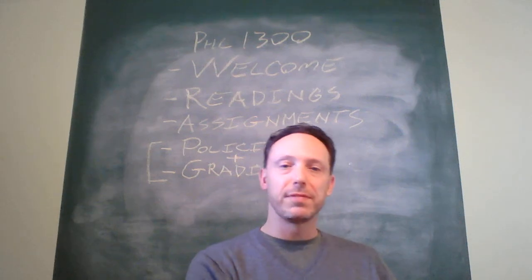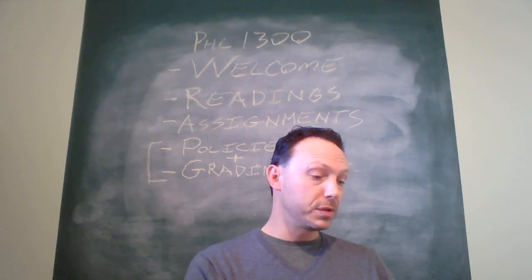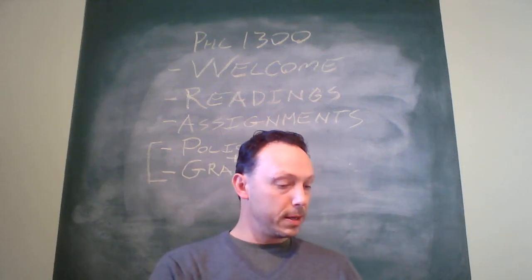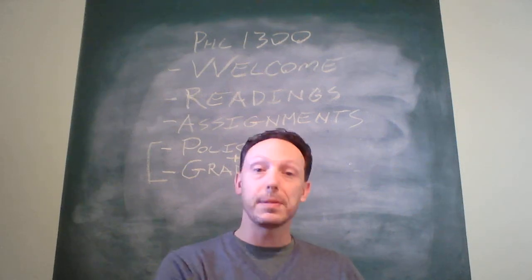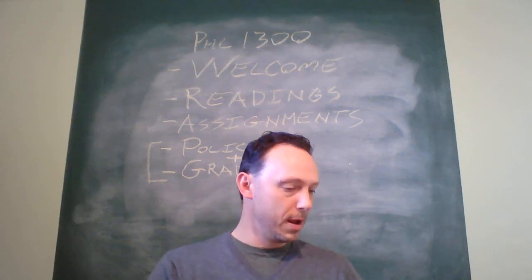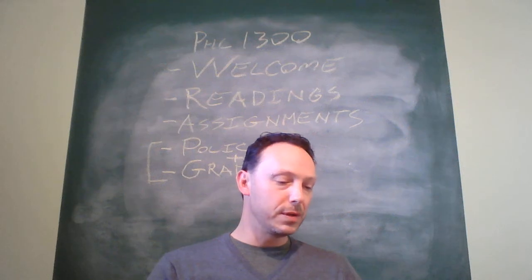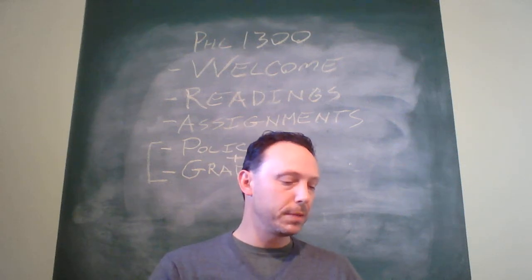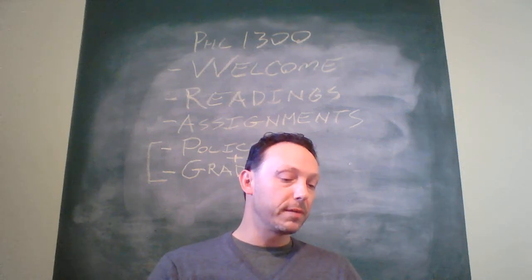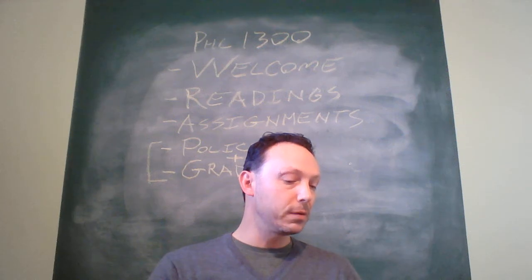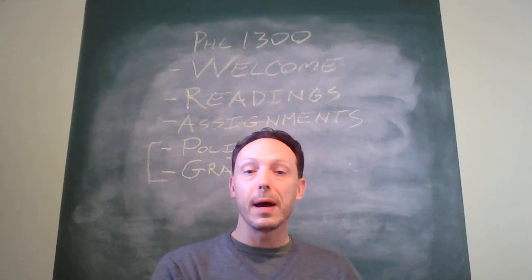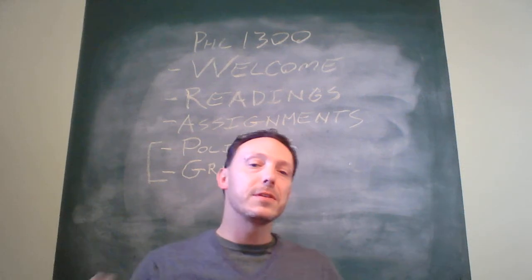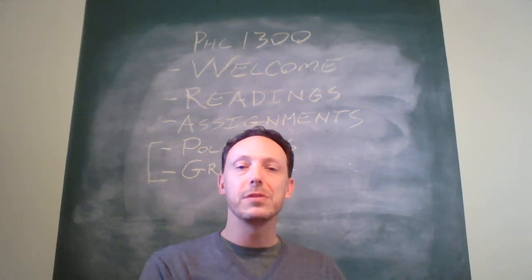The gen ed objectives for this course are important. First: to introduce students to the important historical texts in ethical theory, and to show students how theories about ethics have developed over time — so it's a historical approach: ancient, modern, postmodern. In addition to the Western Civilization area, this course also includes cross-cutting capacities of effective communication and critical thinking. It accomplishes the further objective of developing a student's facility in reading and analyzing theories learned in class, so you're responsible for the readings and expected to produce a cogent analysis of the ethical theories.